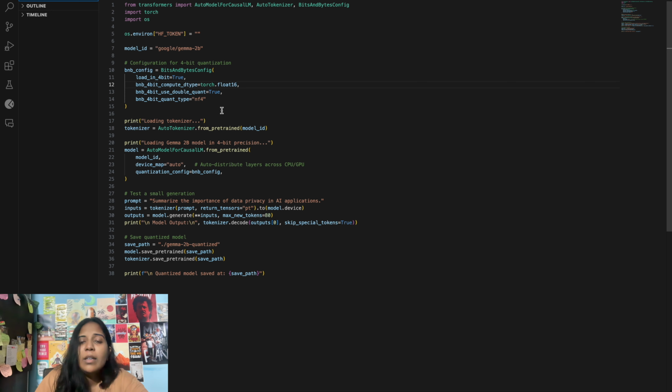Why am I using 2 billion? I don't have space. For 7 billion, you need a minimum of 2 GPUs if you're doing anything with it. So it is not easy. GPU in the sense, you need RAM actually, like 32 GB RAM specifically if you're going with the 7B Gemma model to do anything. So it is not something to think of. But for learning, you can use it, is what I say.